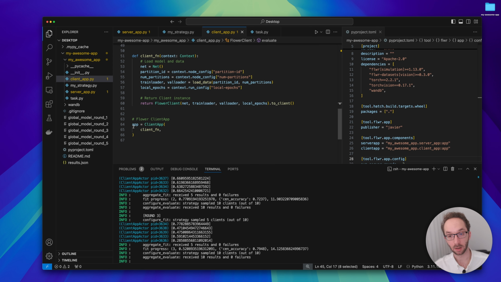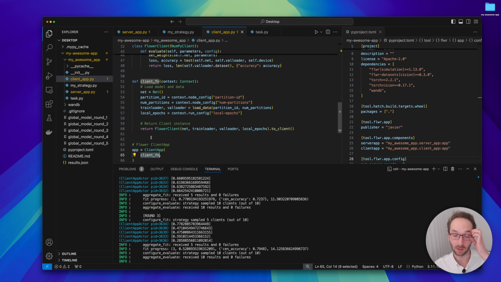Every time that has to be done, this object is constructed. So this means that, yes, every time the client with client ID 4 or the client with client ID 3, this client function gets executed.